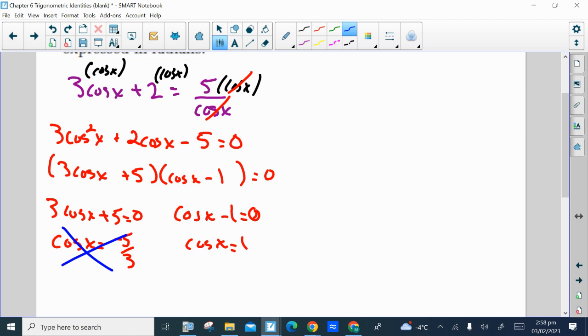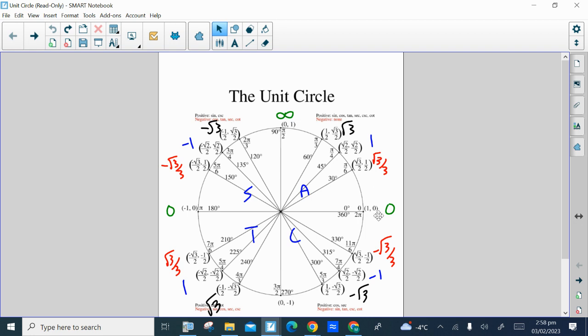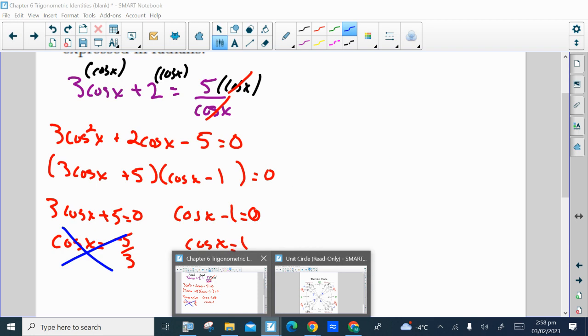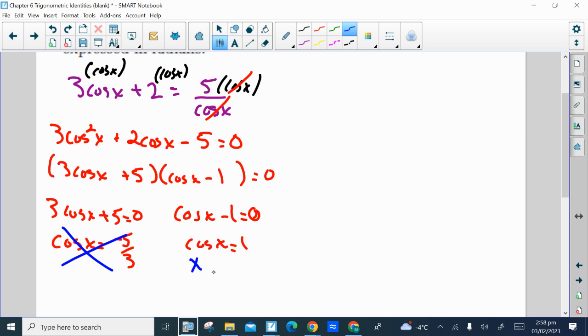Our only solutions will come where the cosine of x equals 1, and that is at 0, at pi, back to 2 pi, or essentially every multiple of pi. Doesn't matter whether you go counterclockwise or clockwise, these angles are the same distance away. So we can write one statement every multiple of pi. So x would equal n pi, where n is an element of integers.